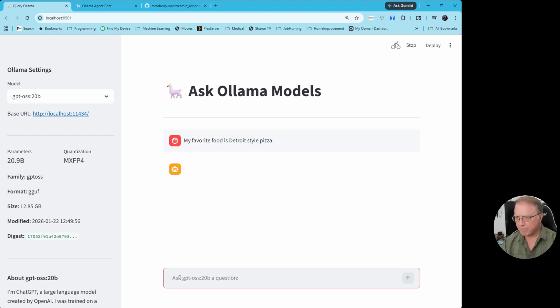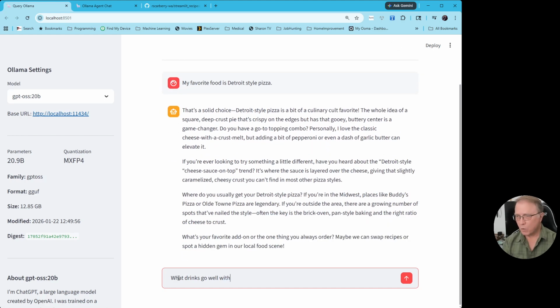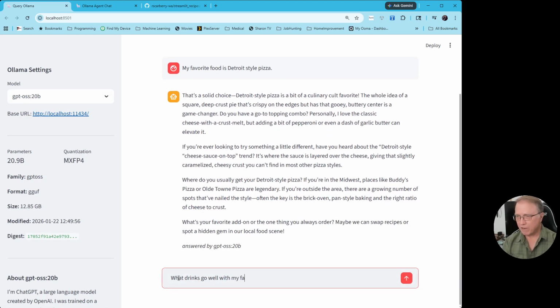And then say, what drinks go well with my favorite food? Okay. So it responded to my first one that, oh, that's a solid choice. Detroit style pizza is a bit of culinary cult favorite, blah, blah, blah.